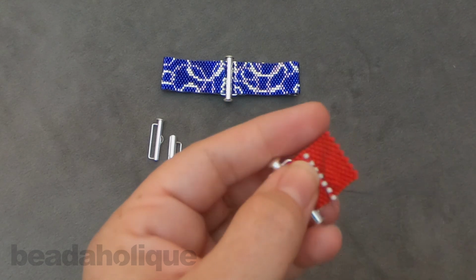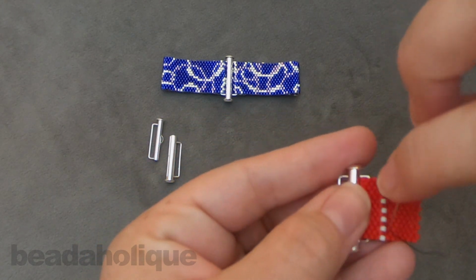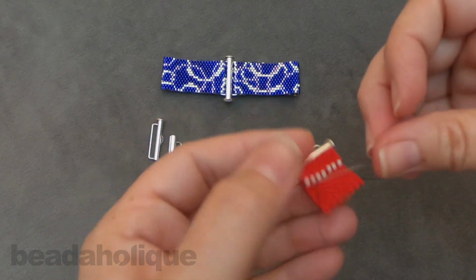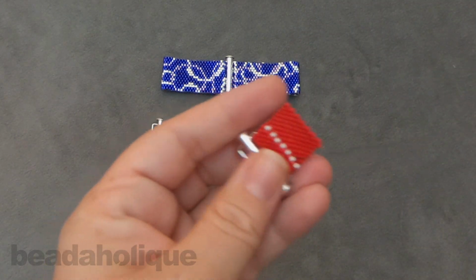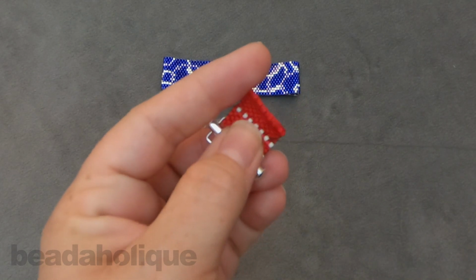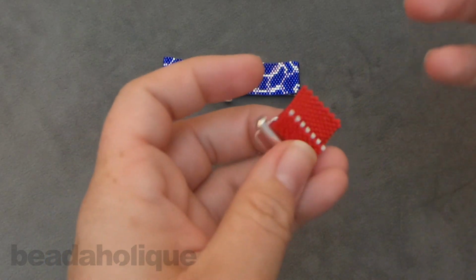Going through one more. And you just do this all the way down to the end, picking up that bead in the middle there. You can see that it's kind of hidden there for me, but I'm just going underneath to grab that bead. Make sure not to catch our tail there.